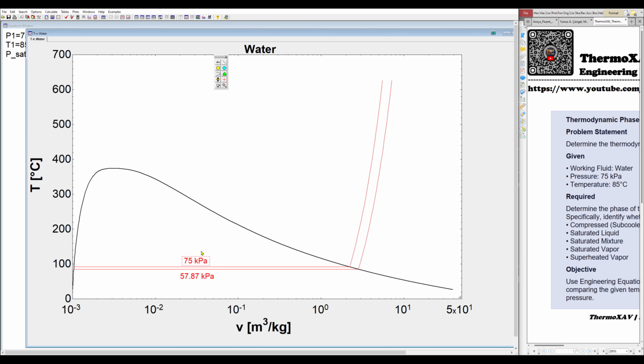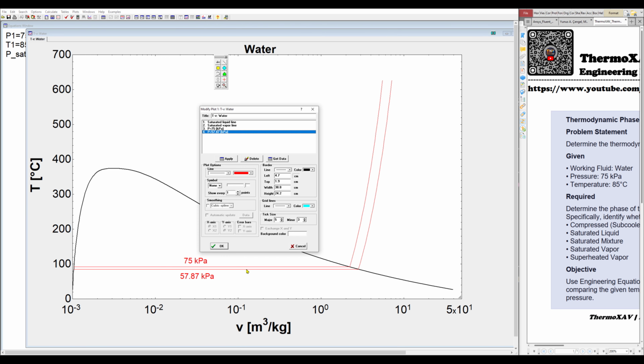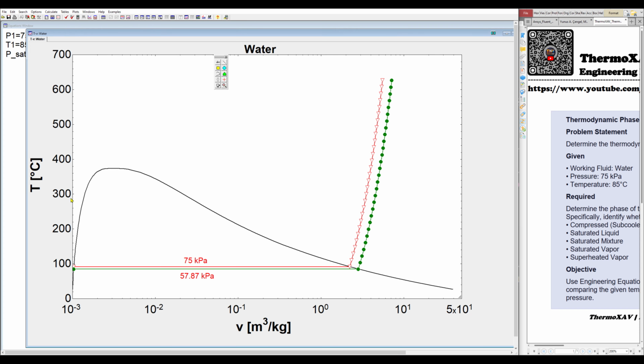And then here you can simply modify this plot. For example, by double clicking here, I'm going to change this 57 to another color, like for example this green one, and then use another type of line and use some symbol like for example this circle here. Then for this one also I can change the line thickness and then use some symbol simply like this, and then press on OK.